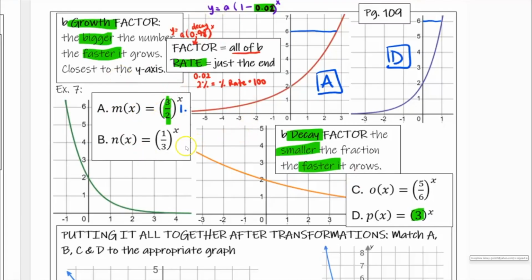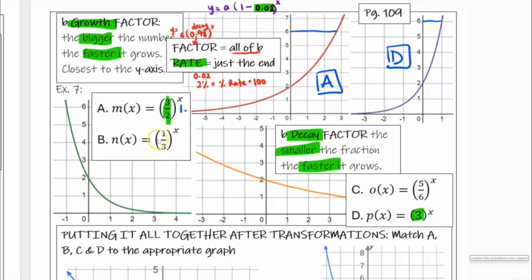All right, so the next 2 I'm going to look at is decay. And again, the smaller one on top, or the numerator is smaller than the denominator, means it's decay. And this number is smaller than this, which means it's decay. Now let's talk about fractions real quick. You see how close 5 is to 6? If it was 1 more, it'd be 1, right? So this is really close to 1, whereas this is not very close to 3, so this is closer to 0.